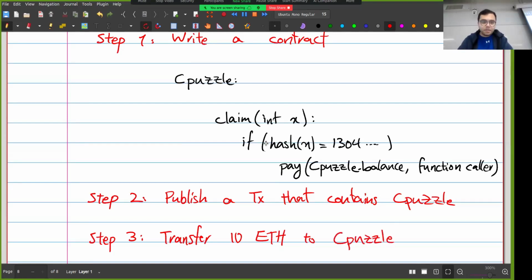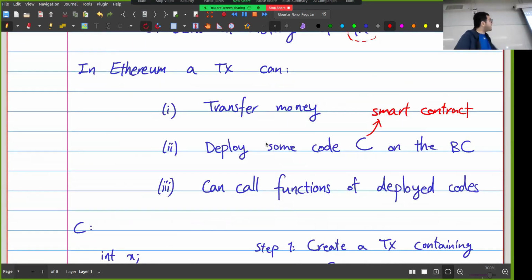Okay. Now, if I go back here, I said that a transaction can either deploy some code, which is something that we have already used, or it can transfer money, which is what we had in Bitcoin already. The difference is that in Bitcoin, when you wanted to transfer money, you had to always say, what is the public key of the recipient? But now you can transfer money not only to external recipients, but also to contracts. Again, how do you point to a contract? You can use a hash pointer, right? So I can transfer money to a contract, to a smart contract.